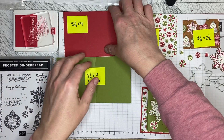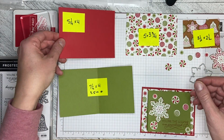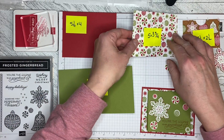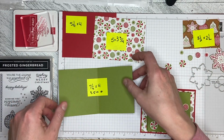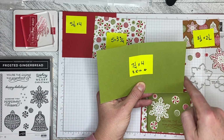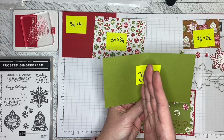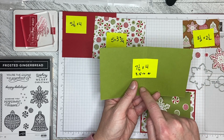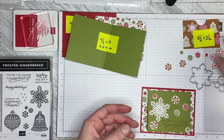So what I've got is a 5 1/4 by 4 base in Real Red. Then I've got 5 by 3 3/4 in the Designer Series paper. And then the fold over flap is 7 1/4 by 4, and it's scored 3 1/2 in from each edge. So that gives you a 1/4 inch fold over to accommodate the gift card piece.